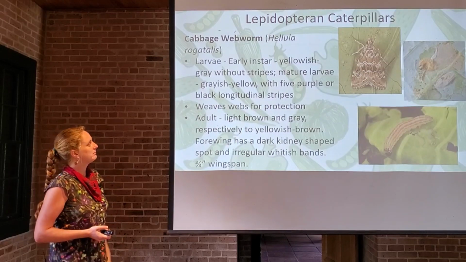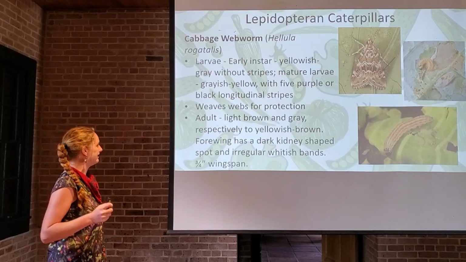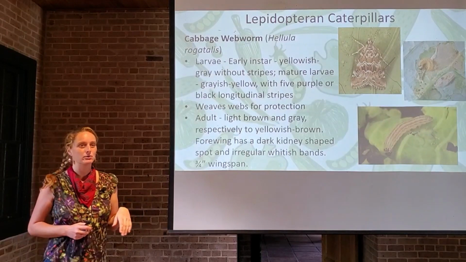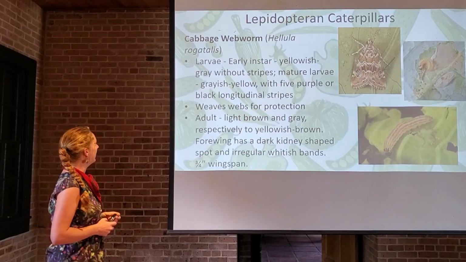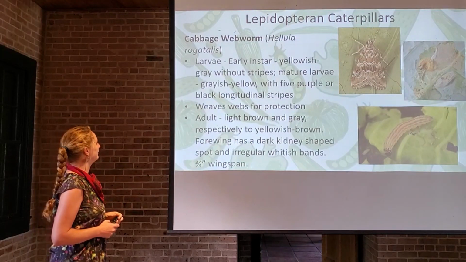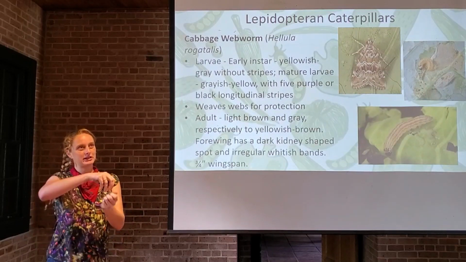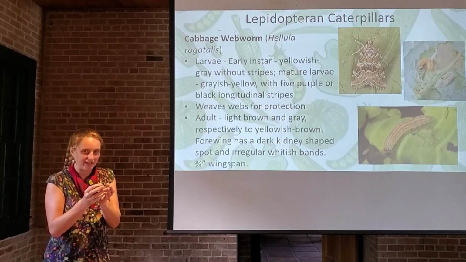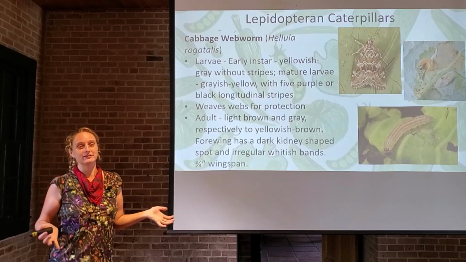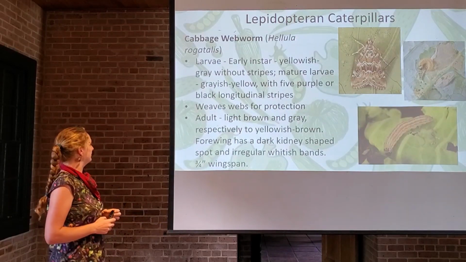The cabbage webworm. They attack other crops, not just cabbage, so keep that in mind. The larvae are kind of this yellowish color, and they have some stripes. As they get older, they might have no stripes. They do feed on the underside. They kind of scratch away at the leaf surface. They weave webs for protection, hence webworm. So if you're looking on the underside or inside the leaves where they get kind of tight and you see webbing, you might have caterpillars. Now, a lot of people think they have a spider problem. Other things do make webs as well, and this webworm is one of them.